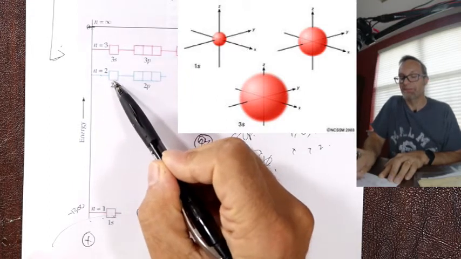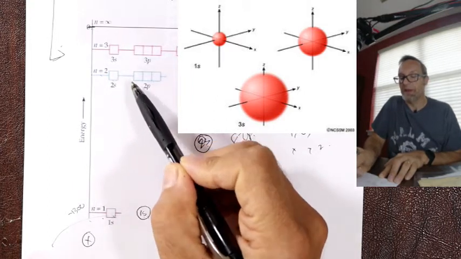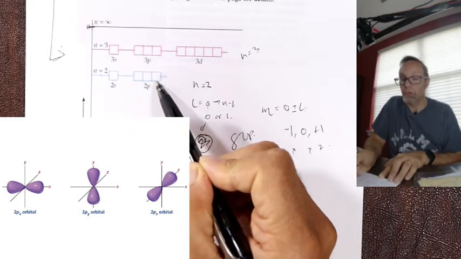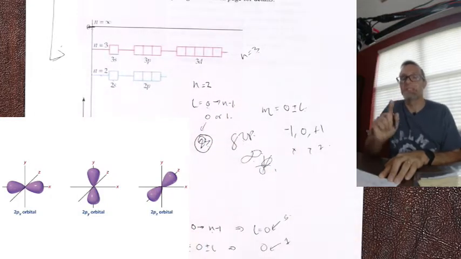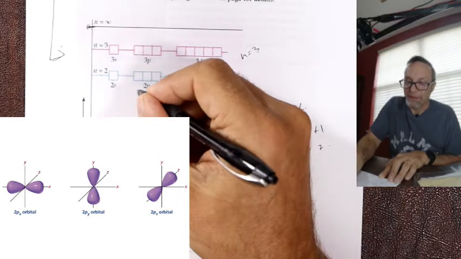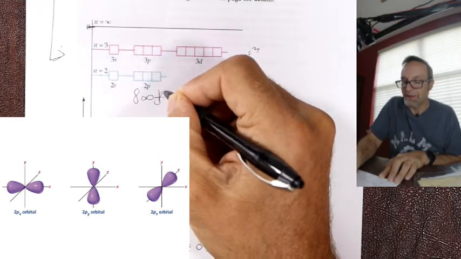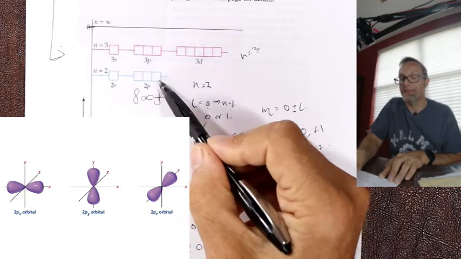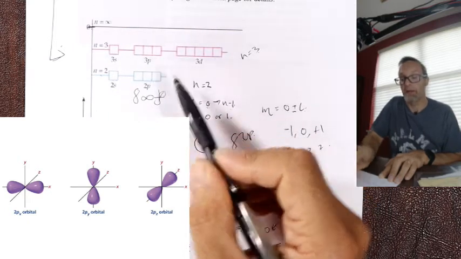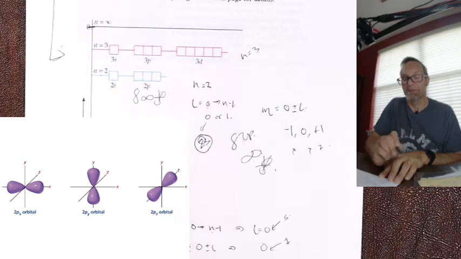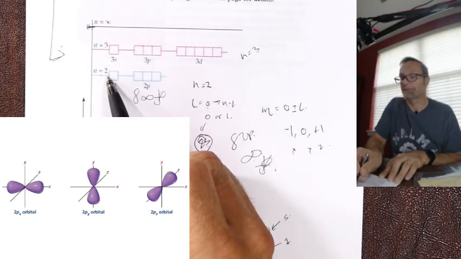There's my 2s, so that's my bigger sphere. And then here, we have 3 conjoined boxes. Now that's weird. They're called degenerate orbitals because they're the same distance from the nucleus. They're just pointing in different directions. So it's px, py, pz, and they're technically the same distance from the nucleus. They're in layer 2.